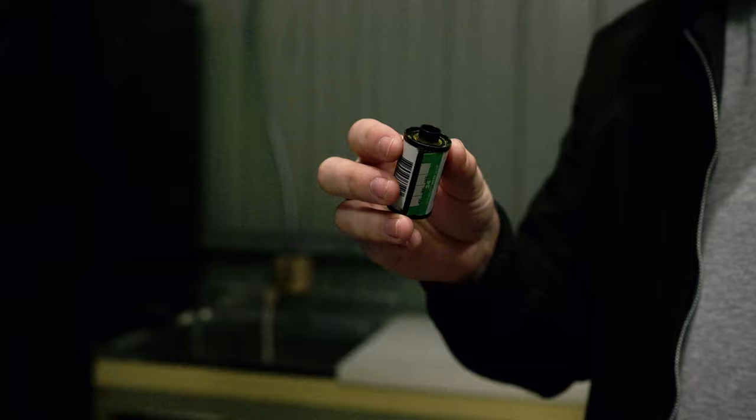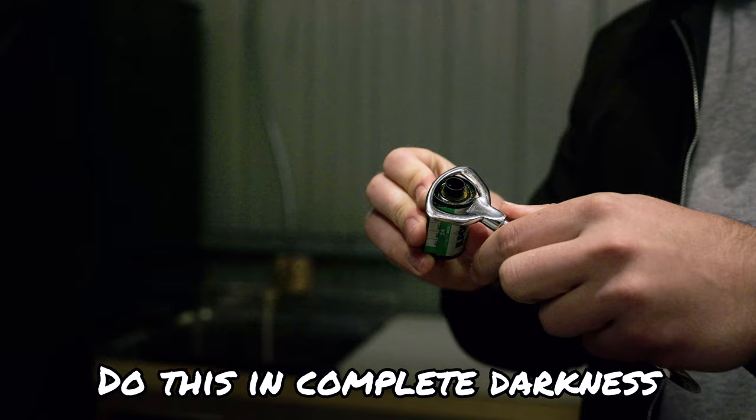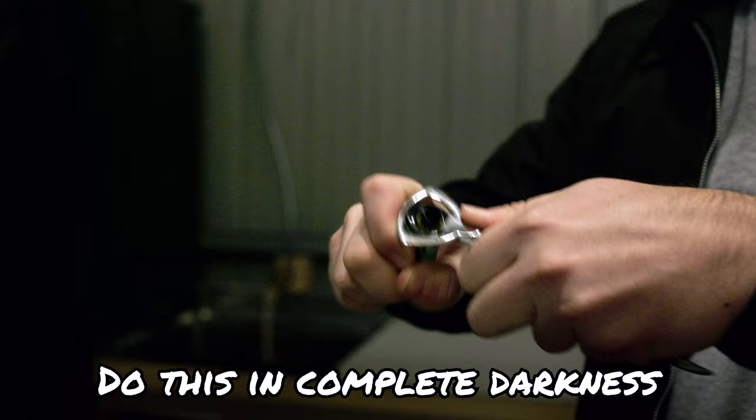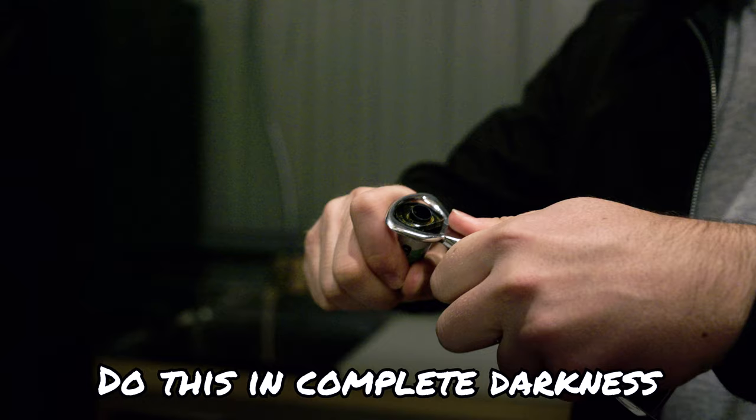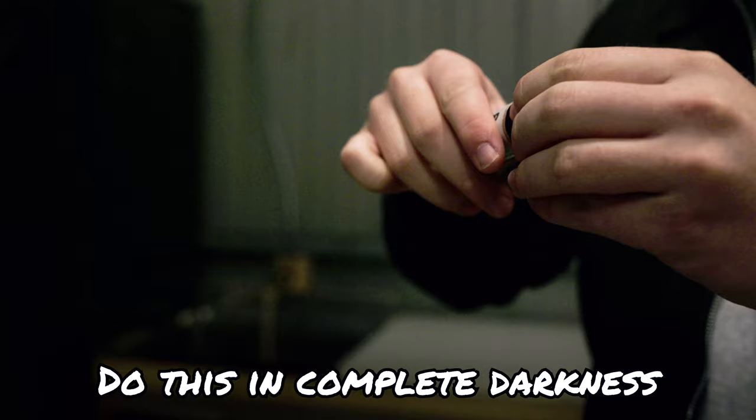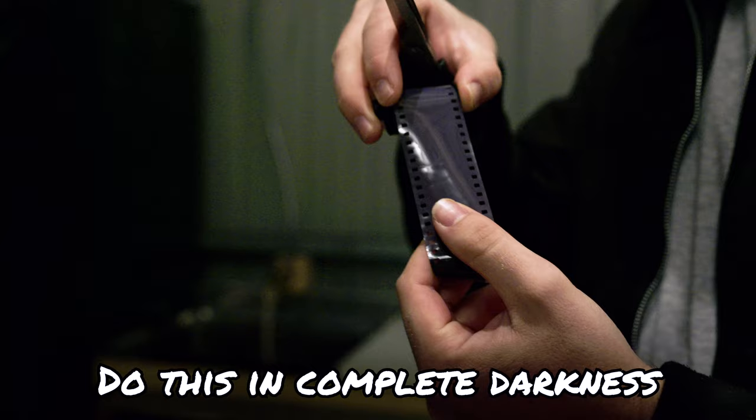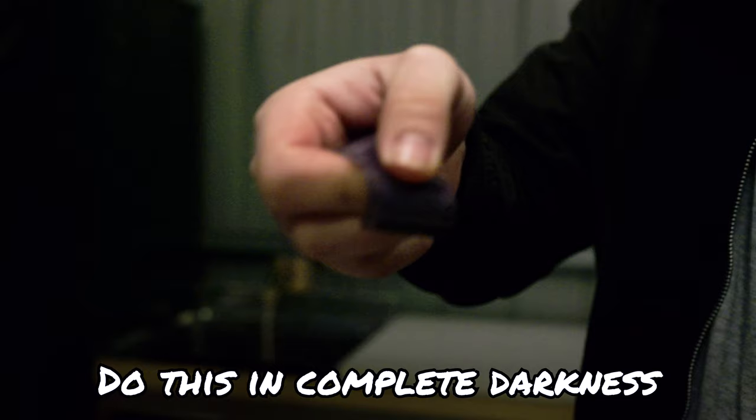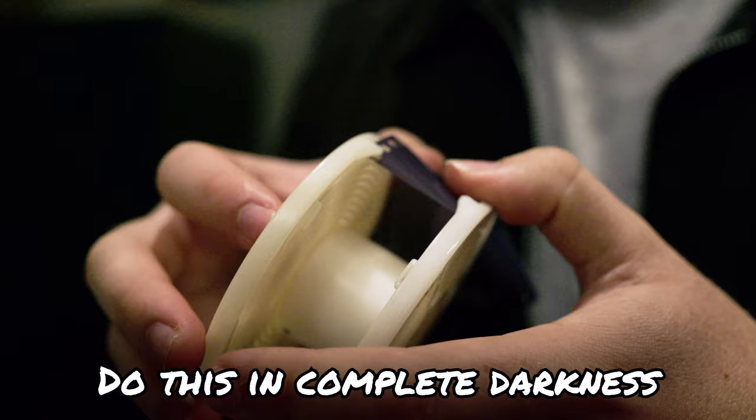So what you need to do is basically get your bottle opener, pop it on top of here and then kind of just wedge it open. Might be a bit trickier with me because this is rusted. Basically, you wedge this in. Now that that cap's off the canister, what you need to do is you need to pull all your film out. You then use your scissors to cut your film just to make sure the end is straight. There'll be a couple of notches on your reel. What you need to do is make sure you wedge the film into these notches.